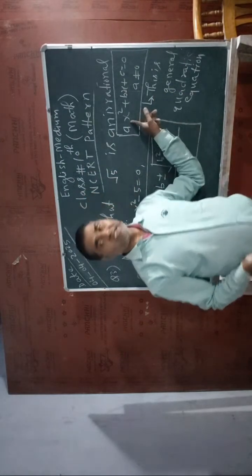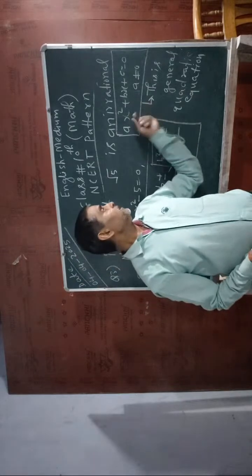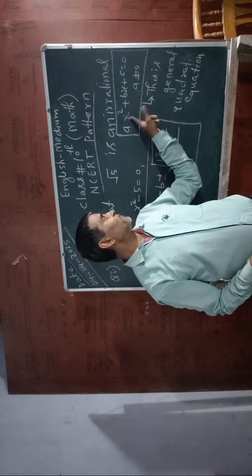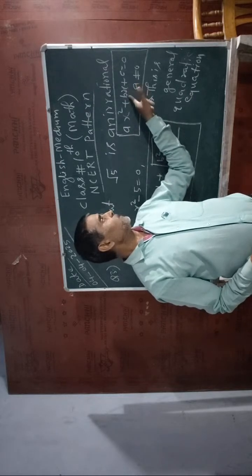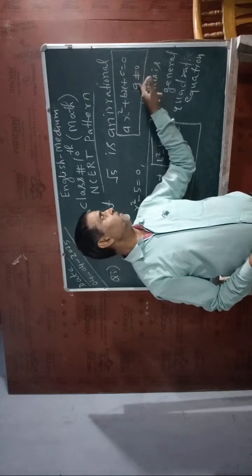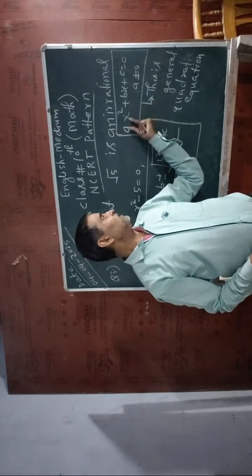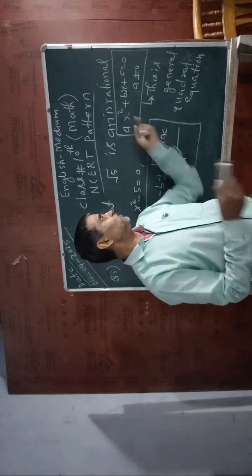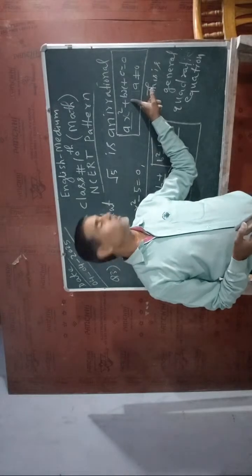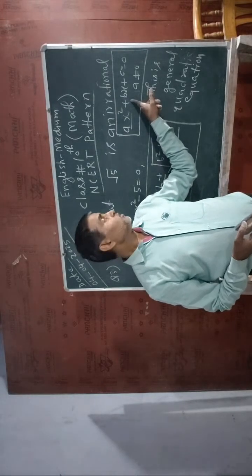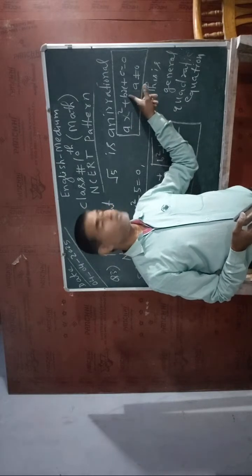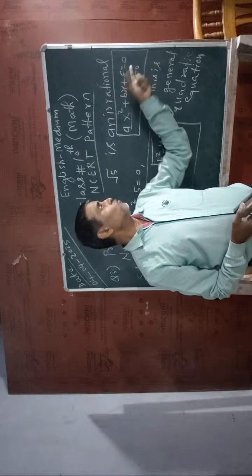It means that each and every quadratic equation can be evaluated from this. The coefficient of x square is a, the coefficient of x is b, and the constant term is c. But a cannot be zero. If a is zero, this term will be zero, and this quadratic equation will become a straight line. So a cannot be zero, but b can be zero, c can be zero, or any other one can be zero.